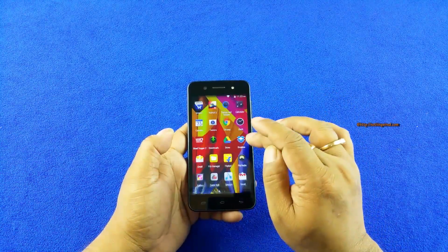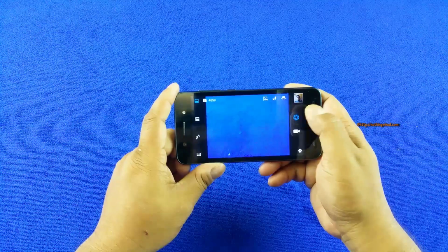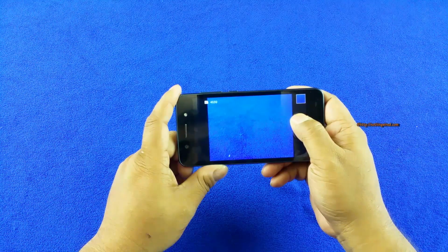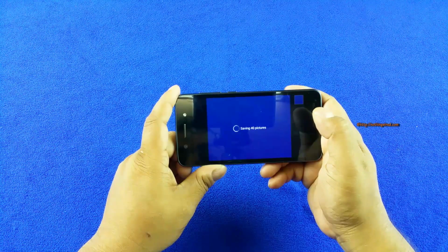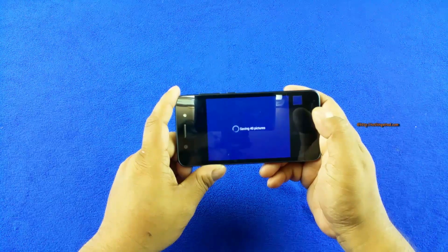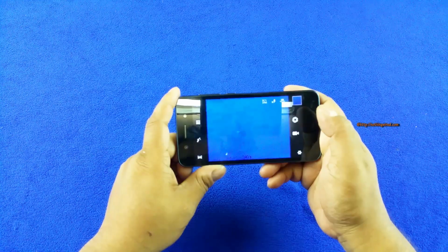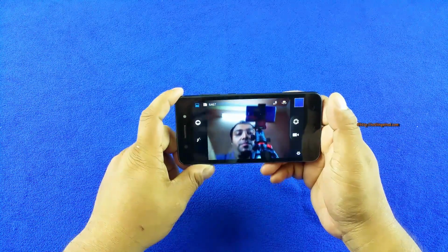Yeah, and we'll straight away go to the camera. That's the 8MP camera, the back one, and I have zero shutter lag on, so you see it's very fast. It also will take up to 40 continuous shots, there you see. But it's taking a long time to save those 40 pictures. But then I can understand, 40 pictures is no small deal.